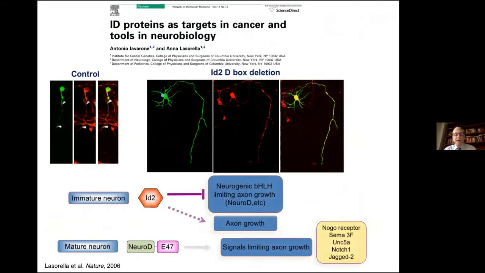And as I said, you will hear, especially in connection with cancer, much more from Dr. Lasorella. The reason why I wanted to make this brief departure from the genetics and biology of GBM is because I know that there are important players of the Miami Project there, and the ability to manipulate neurons to reprogram them into an axonal growth mode that could be exploited for axonal regeneration purposes is clearly one of the goals of our lab.